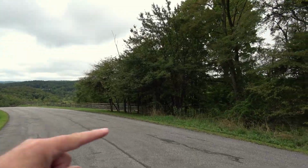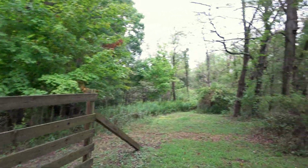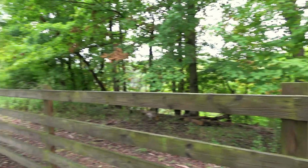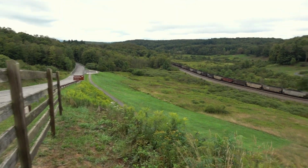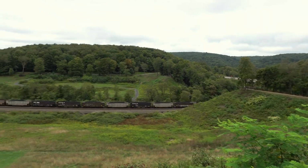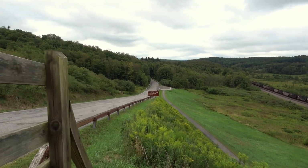But somewhere around here, I think it might be. Is it that way? We'll see, I forget. Yeah, so the trail's actually down there. It starts up there, so I took us the wrong way. But we're gonna be heading out to what's left of the dam out there. So we're kind of not doing things the right way at the moment. That's okay.